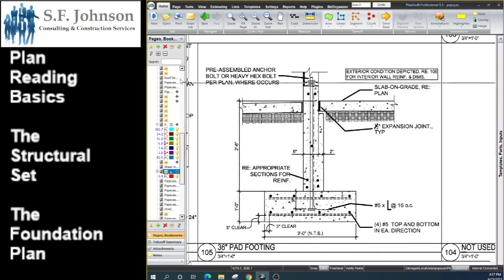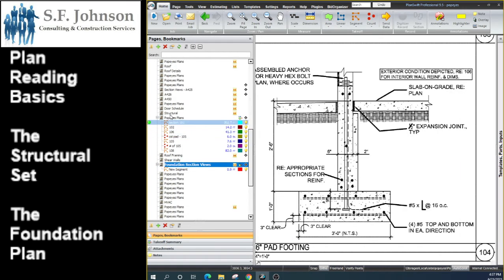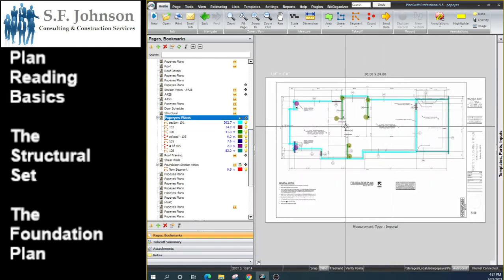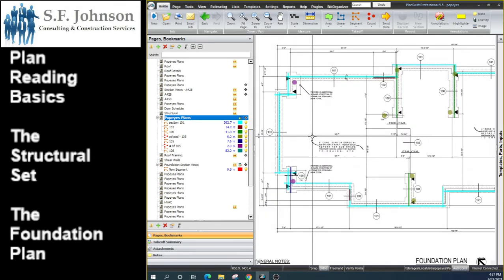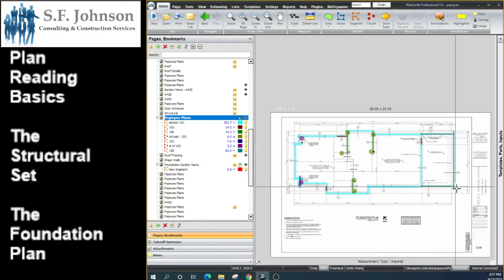All right, so this is the first portion of any structural set, which is your foundation, the bottom of the building. It's concrete. You have your continuous footer that makes up. So any wall that's connected to your continuous footer is going to be a load-bearing wall.